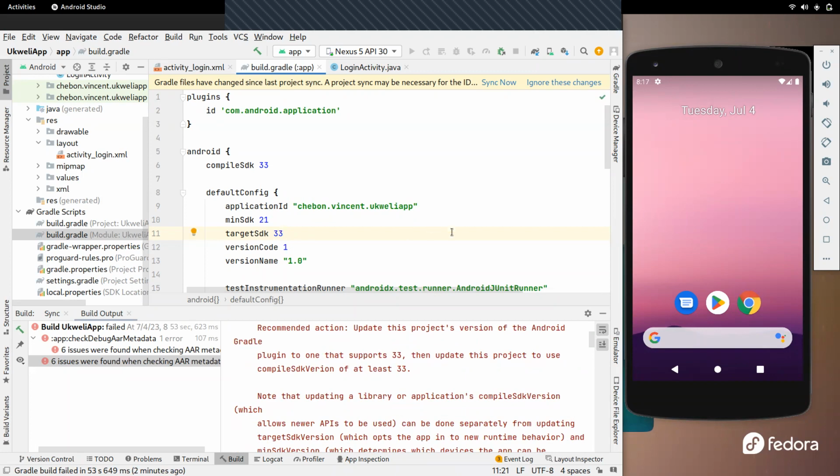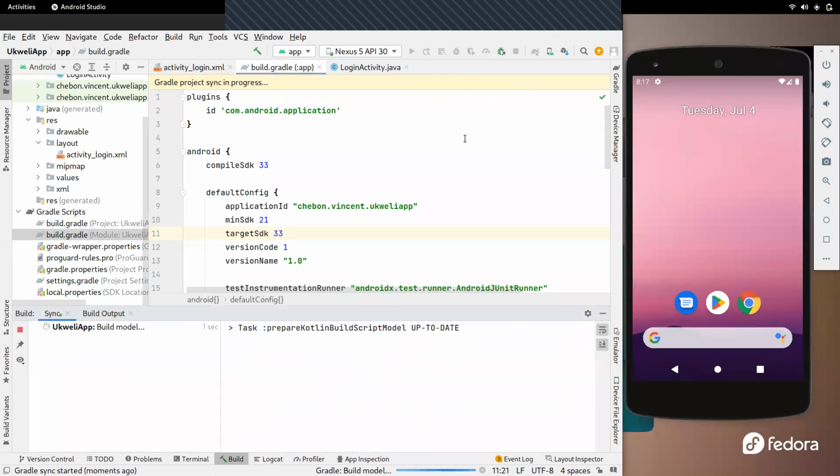For those who are not familiar, Android SDK is the version for each and every Android OS being released. With that, let's see if it's going to fix our problem. So I'm going to do a sync now, and after the syncing, we're going to run our project.